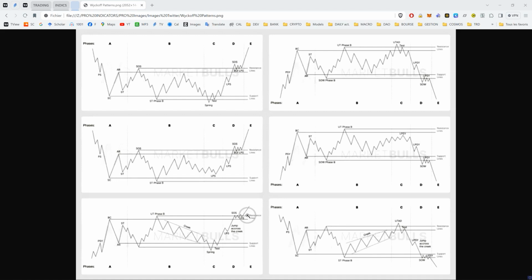What drives a WYCKOFF pattern is that in those specific moments, they will tend to have similar reactions. More experienced hands will tend to behave the same way. That doesn't mean they communicate with each other to manipulate the market, which sometimes people tend to feel it is. It's not. It's just that these guys will have natural responses that are similar, when on the other hand, an inexperienced hand will have radically opposite reactions, and this is what happens. So this is not a clear manipulation, tinfoil hat stuff, whatever. It's just the inexperience of some facing the experience of others. And it's generally psychology that makes the difference between the two. So there is a lot of psychology involved in WYCKOFF. Okay?